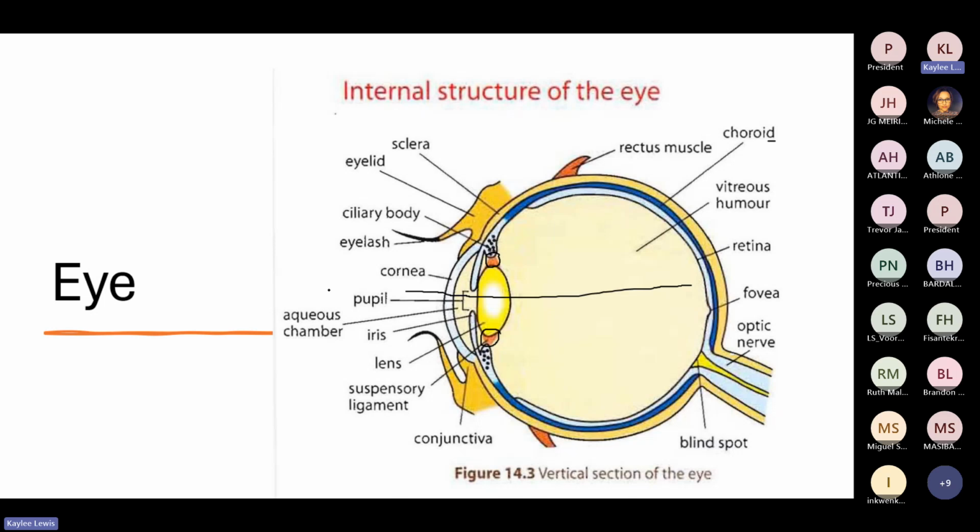Okay, so once light has gone through, it then goes to the retina, which is the innermost layer of the back. Now, your retina has photoreceptors, and remember, a receptor would detect the change in the environment, so would detect the stimulus and generate an impulse. So the receptors in the eye are called photoreceptors. Photo means light, and because we're dealing with light, it makes sense. And we have two types of photoreceptors. We have rods and cones.